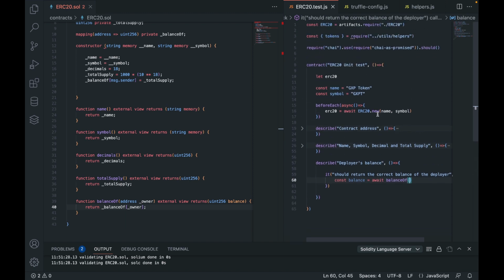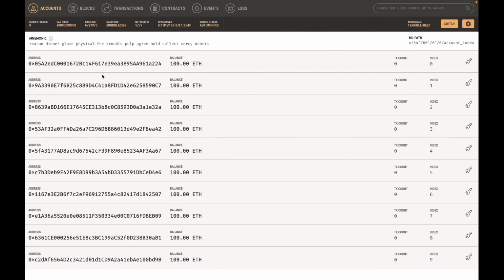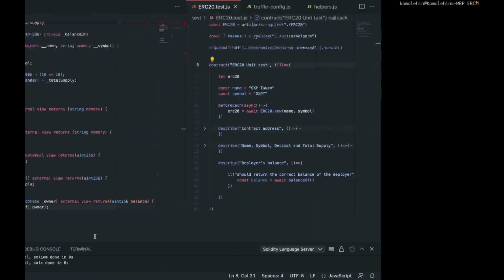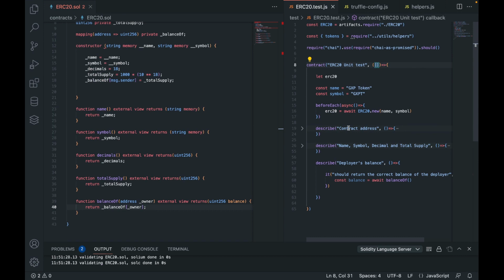Now, for us to actually have access to the player's address, in Truffle, you can specify the address here, because Truffle gives us access to some addresses by default, and we can't see them. But if you're working with Ganache, let me show you Ganache. If you're working with Ganache, you have access to about 10 addresses here, and with that you can have access to the index of the address.